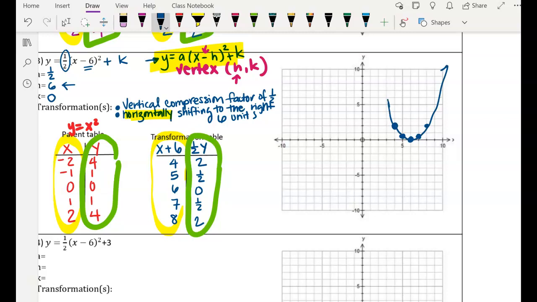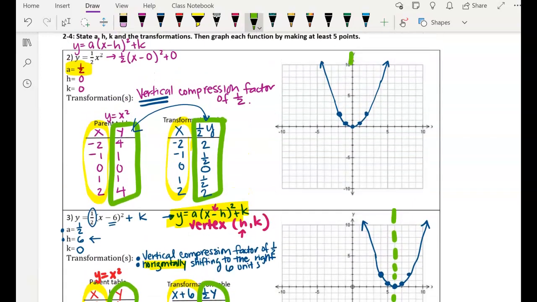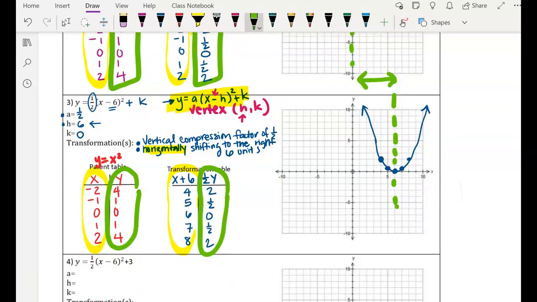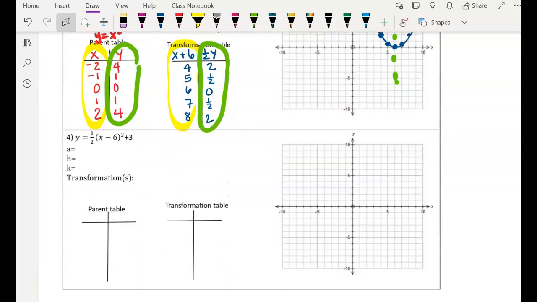Okay. So the only difference, students, between the one above and this current one is we moved to the right 6 units. Now look at the axis of symmetry. Here's the axis of symmetry. Isn't that 6 units from here to here? And that's what the h value is going to do. It's either going to go left or right. Right if it's positive, left if it's negative.